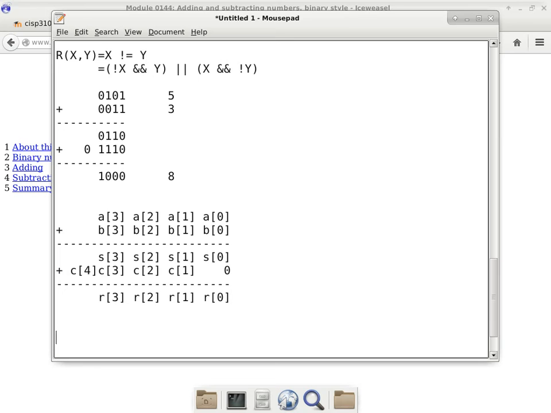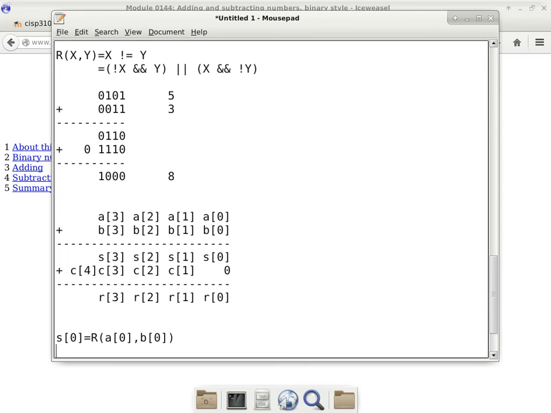If I want to use the R and the C to represent stuff here, what is S bracket 0? That's the result of adding which two bits? A0, B0. Exactly.